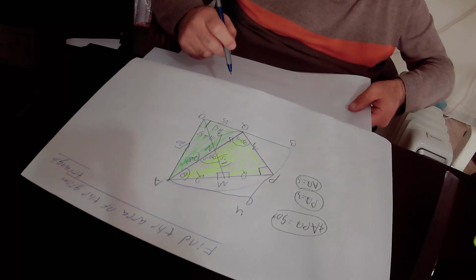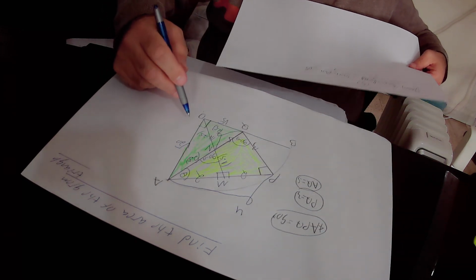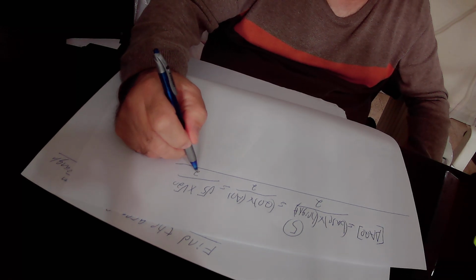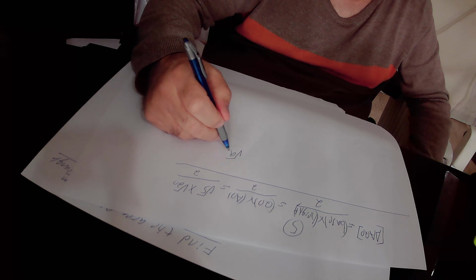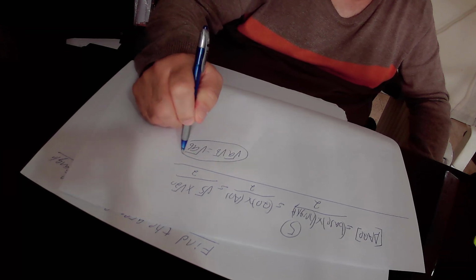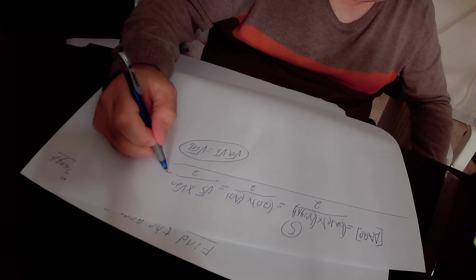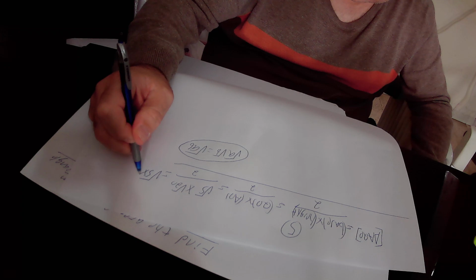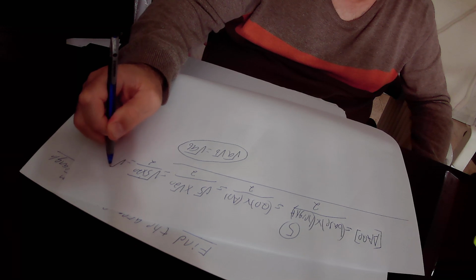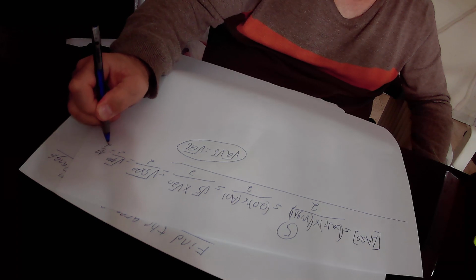QO equals the square root of 5 units and AO equals the square root of 20 units, divided by 2. We have the algebraic identity that the square root of A times the square root of B equals the square root of A times B. According to this identity, the square root of 5 times the square root of 20 equals the square root of 5 times 20, over 2. 5 times 20 is 100, so inside the root we are left with 100 over 2. The square root of 100 is 10, and 10 over 2 is 5.